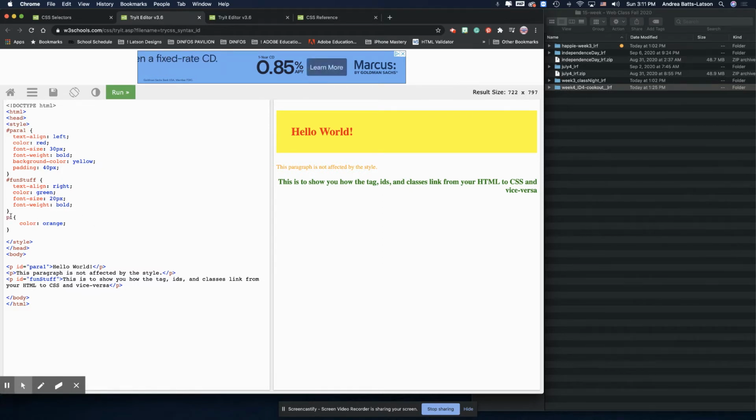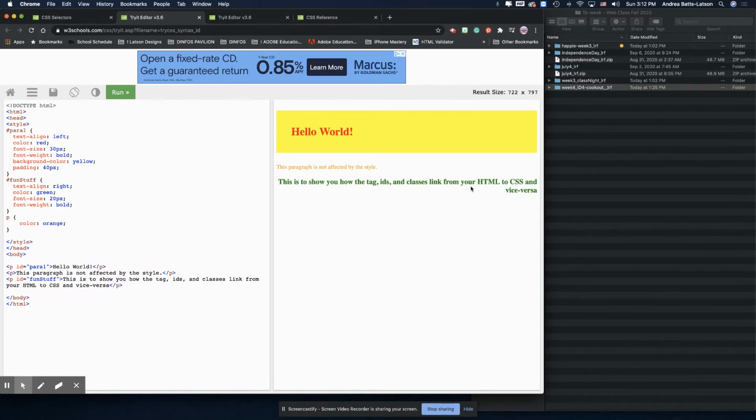So here's what I also want to drive home. Again, this is a regular HTML tag, right? So because it's a regular HTML tag, we don't need a symbol. So here's what you need to know. If you don't have an ID attribute, if you don't have a class attribute, then it is just a tag, right? If it's just a tag like this, you can affect it. You don't need a symbol in CSS.